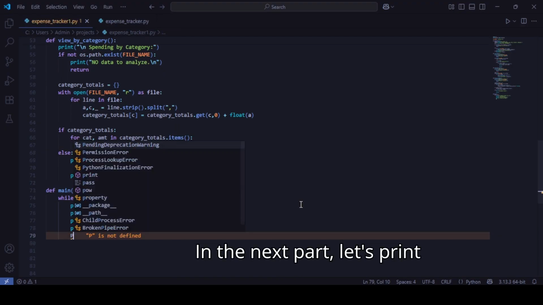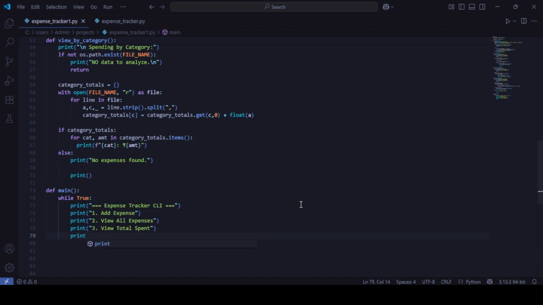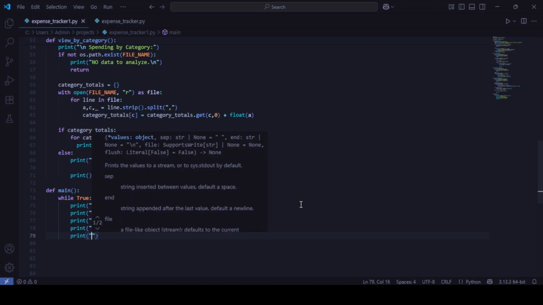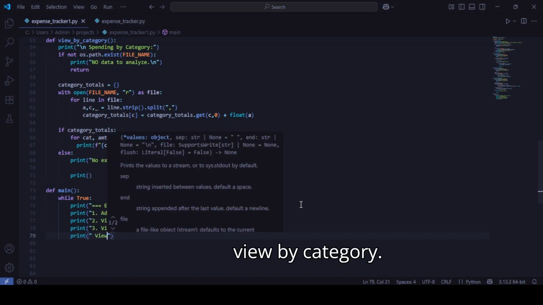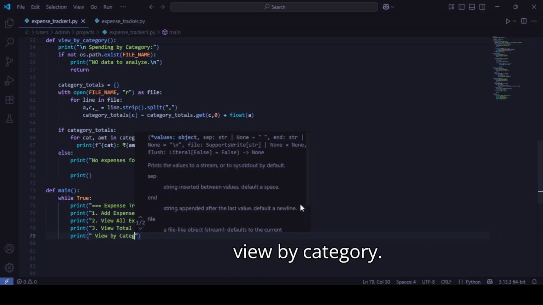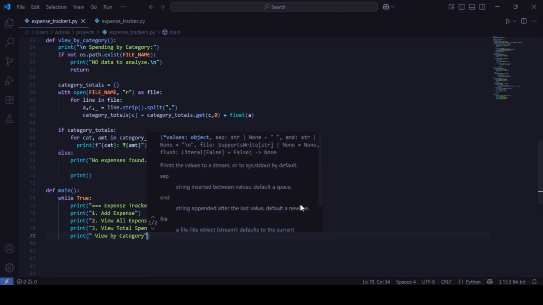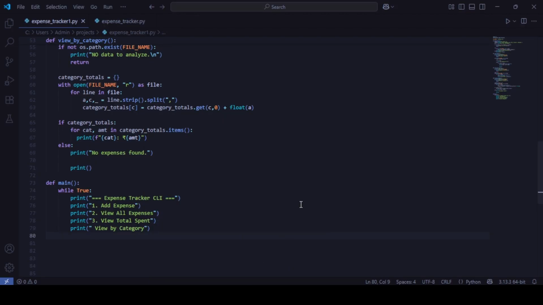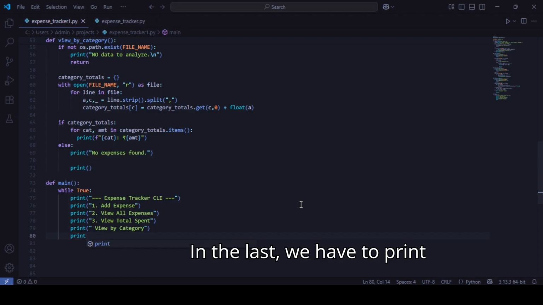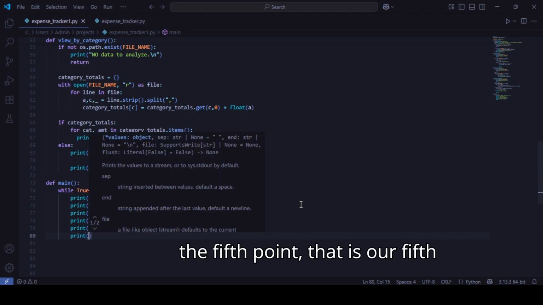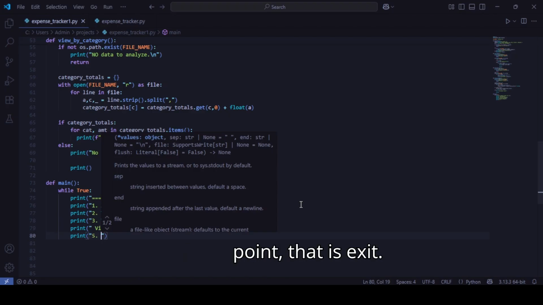In the next part, let's print view by category. In the last, we have to print the fifth point, that is exit.